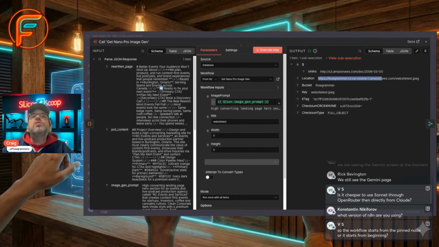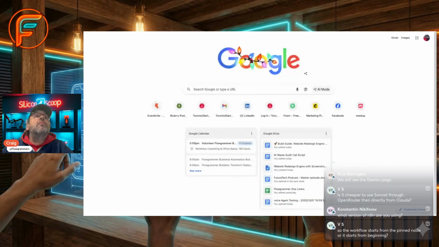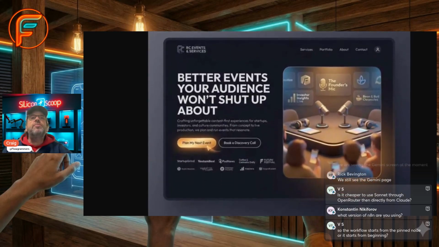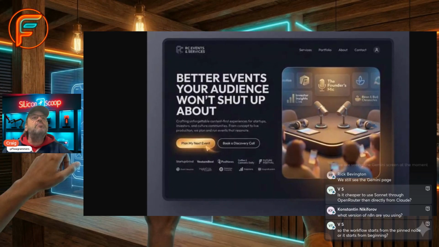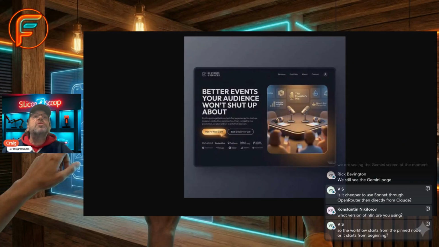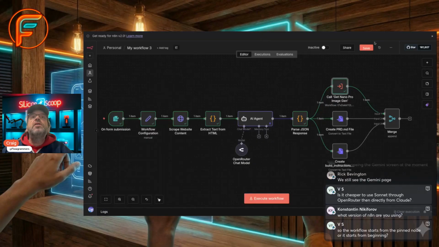So it's returned a link to an image. I'm going to show you what that looks like. Okay, so based on the script we sent it and the site, it created this as a landing page mockup. Looks pretty good. So let me jump back. Share this tab instead. I'm going to save. And this is an expensive node too, so I'm going to pin that one. And let me run these and see what happens.